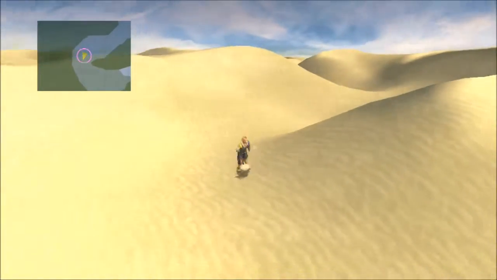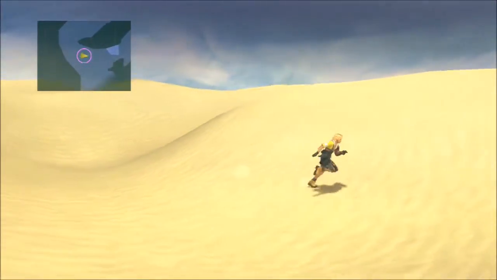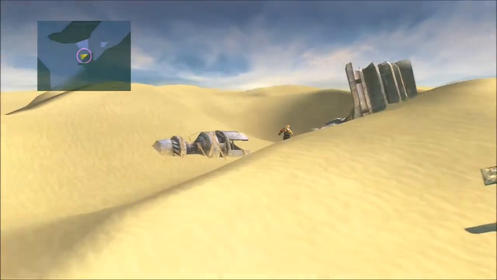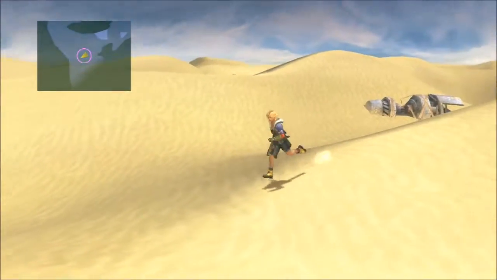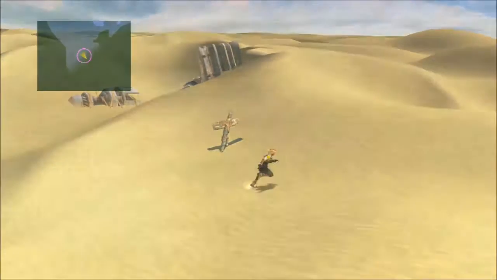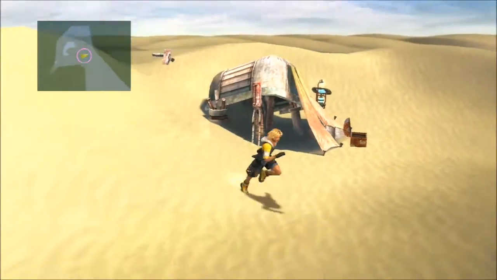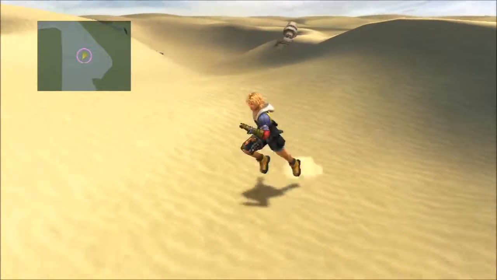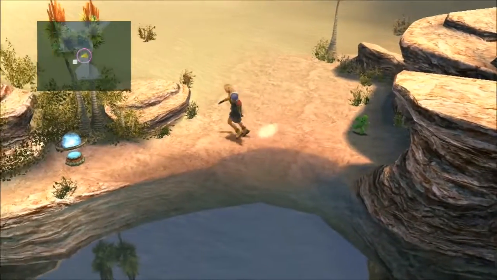So there's 10 capturers basically that we need to capture. And they're all scattered about in Besaid Island. Now, if I'm right, all these little corners and stuff are where they all are. Let's see if I can do it. Excuse me. Yes, now there's number one, look.